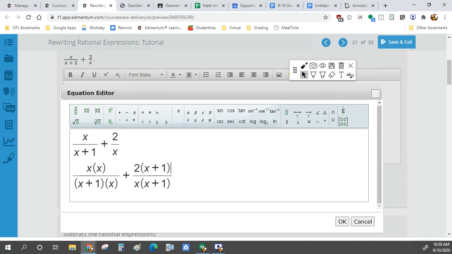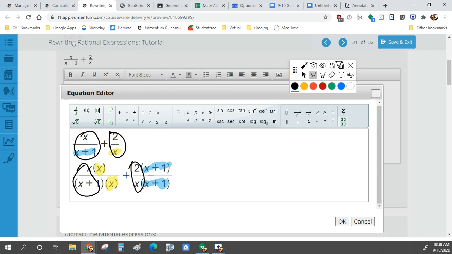Let me use a highlighter right now. What I'm doing is this is this and this. And then this over here is where I'm getting this and this. Otherwise, if you notice, I'm bringing this down here and I'm bringing this right here. So that's all I'm doing for addition.